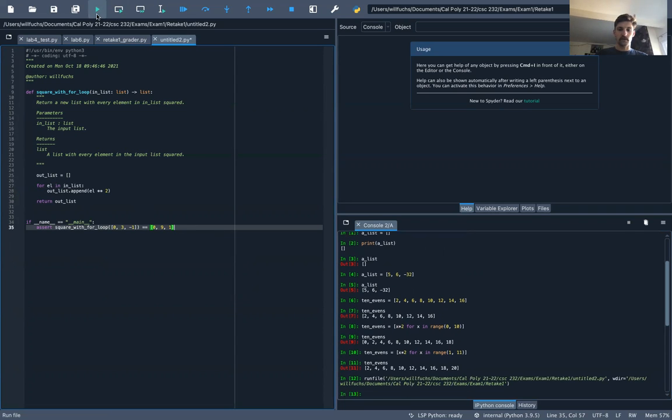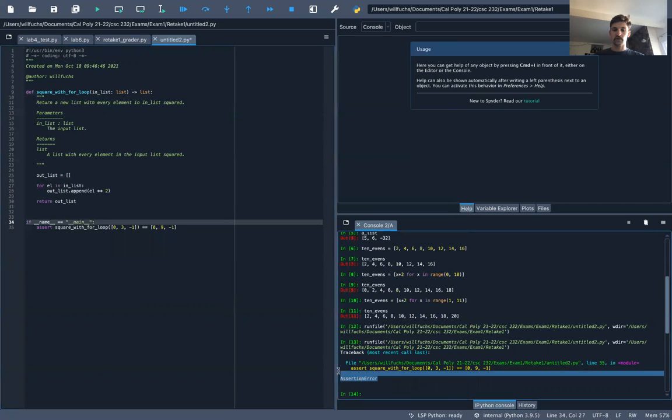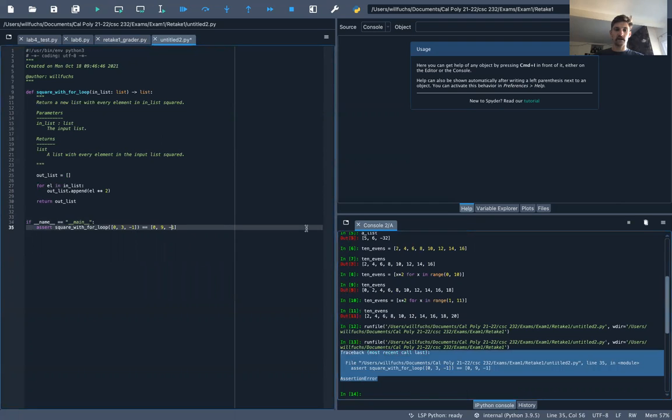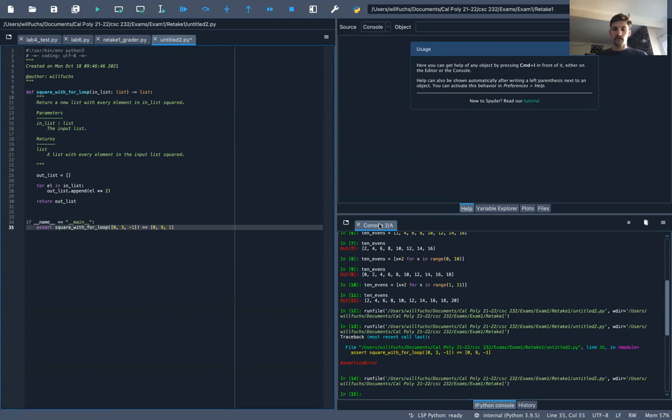Let's just run this and make sure that works. Awesome. And then to make sure that our tests are running, let's try changing one of these to be the wrong value. Let's say -1 squared is -1. So now we expect this to throw an error. This is a good thing to do to make sure that your tests are actually running, because remember, you get no output from a correct test. Awesome. We got an assertion error, so that means that our tests are actually running. So when we fix it, we now have high confidence that they are both running and not outputting anything, which means that it is correct. That should be a good enough test for now.